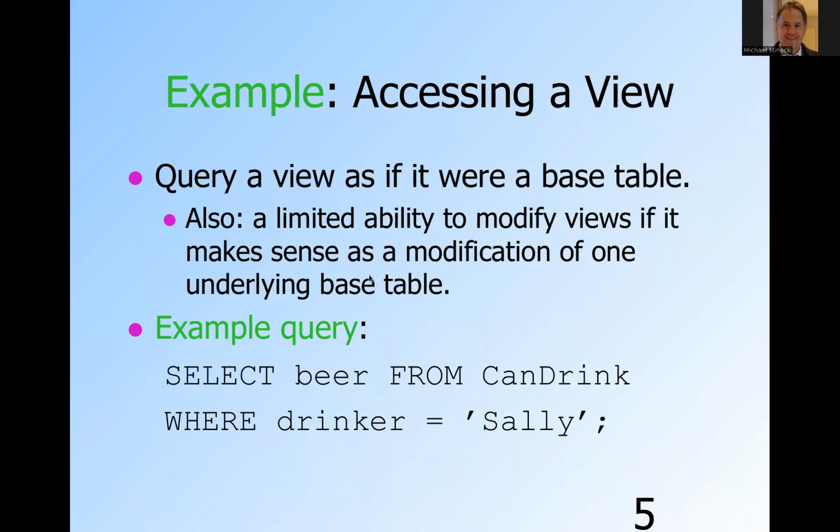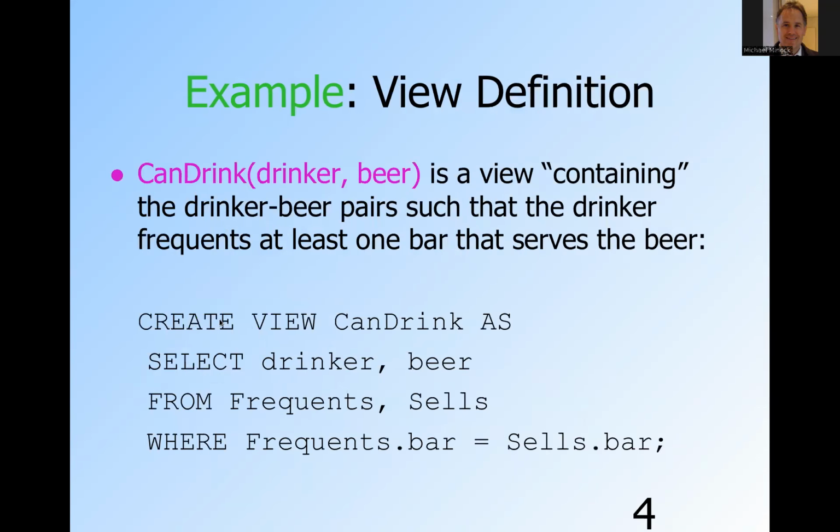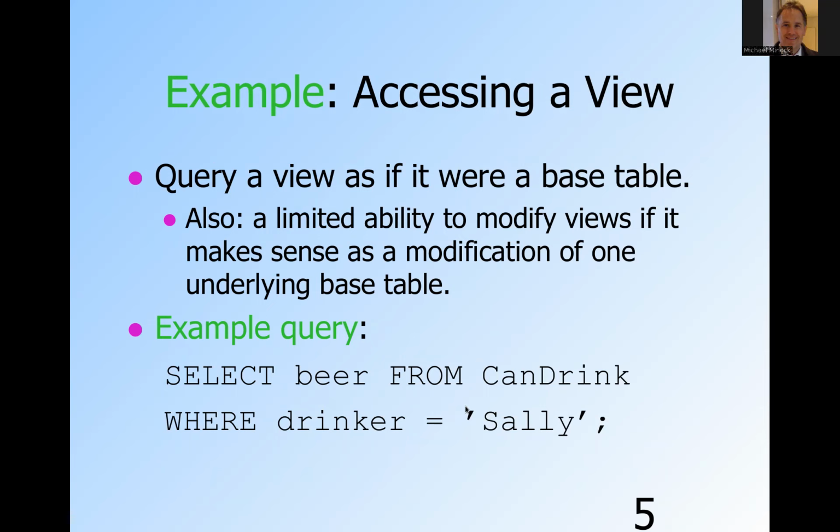Now that we have CanDrink, we can ask a question like this. We can say, give me the beers that Sally can drink. When you give the SQL processor this query, when it parses it, it's going to find, oh, CanDrink, what is that? Oh, that's a view. And what it's going to wind up doing is literally substituting in this definition here. So it does a syntactic expansion on the SQL you're asking. Internally, that's what it's doing. And that is a very generalized way for it to handle views. So they're quite powerful in that way.